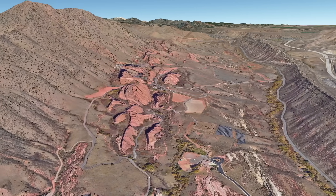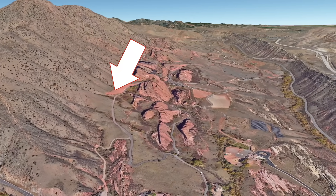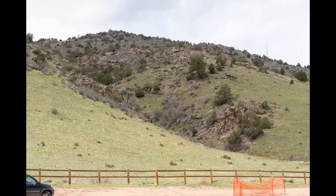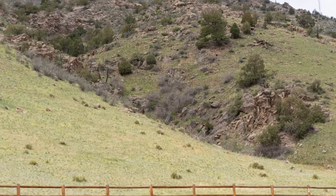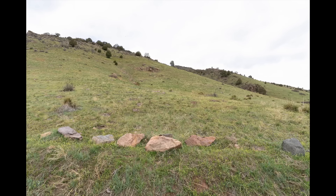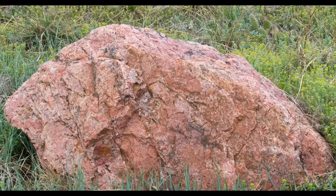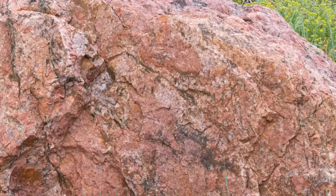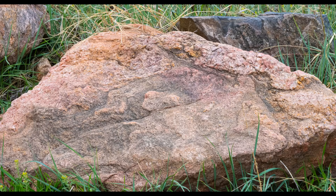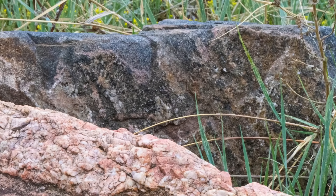To add context, one of the first things a geologist would do is investigate the mountainside. I tried to access it via the parking lot, but the entire area is posted as no trespassing. Fortunately, I gathered a lot of information by looking along the fence line. Even from a distance, the rock outcrops look like basement rock. There were some rocks next to the fence I could photograph — here's a nice sample of granite. The very large crystals of potassium feldspar suggest it comes from a pegmatite. The subtle banding in another sample indicates it's a metamorphic rock, and the dark-colored rock appears to be an amphibole gneiss.